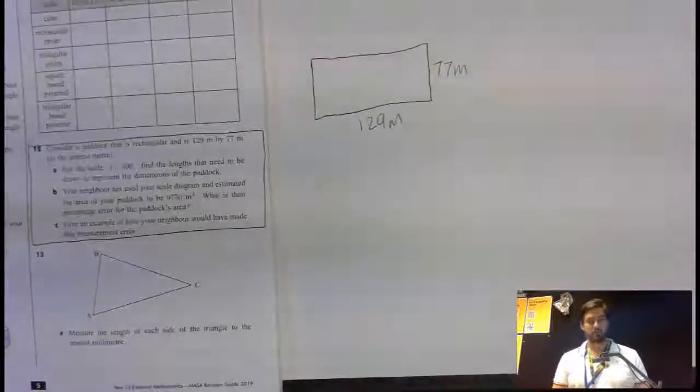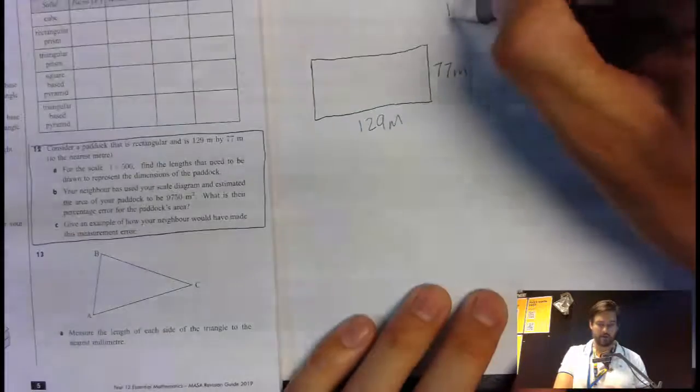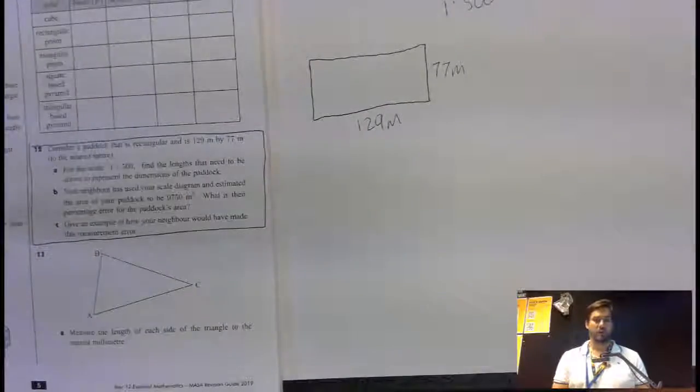with some visualization, and then we're going to write our scale. So it actually gives us the scale for this one. So what that's saying is that 1 centimetre, all of the diagrams that we're going to deal with are going to be in centimetres. So 1 centimetre is going to equal 500 centimetres in actual length. Okay, so 1 centimetre in our diagram is equal to 500 centimetres in real life when we're thinking about this particular paddock.